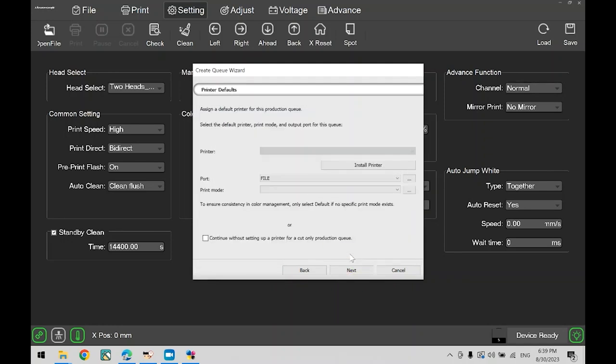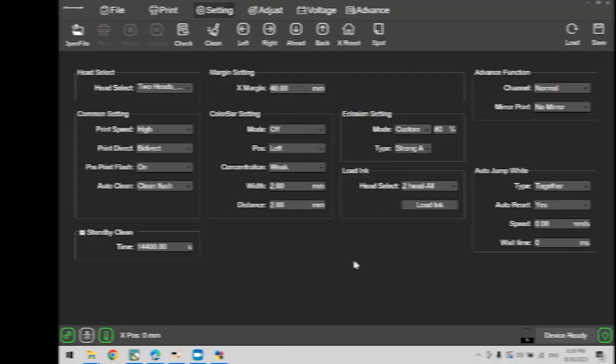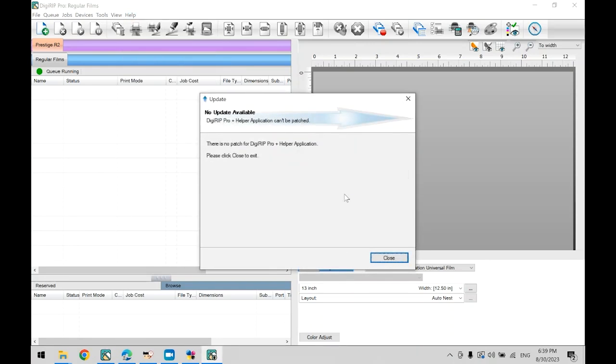Click Finish. Now we will need to check for updates and update the license file in order to get your DigiRip software up to date. Head over to DigiRip, go to Help, click Check for Updates. In the new window, click Next. Here it shows no update available, but if you do have an update, go ahead and install the update.